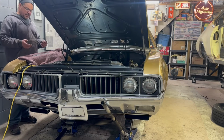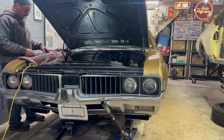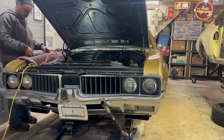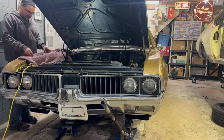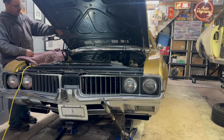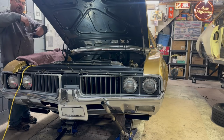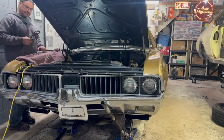I think it's time, you know, we're getting some recognition out there. The car is going to be out at car shows and cruises like it always is, and it should not have dirty wheel wells and blown header gaskets. So there we go. Can you see that? That's what we're going to install here now, momentarily.